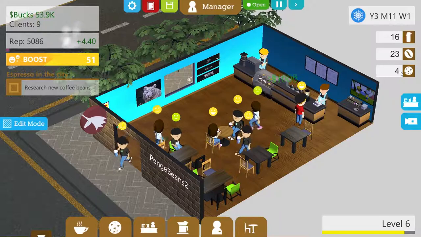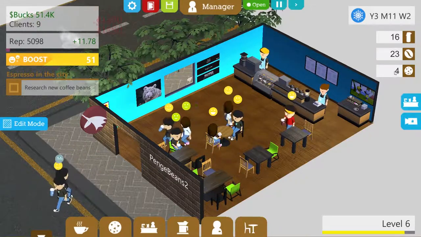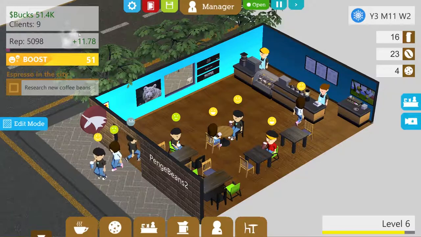Look, so she's ordered the food because it's gone down below 5. So it's gone to 4 and she's ordered it. Okay, yeah, this is working well.